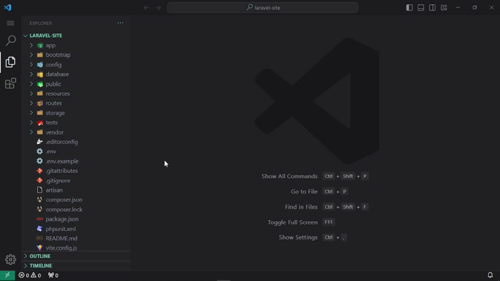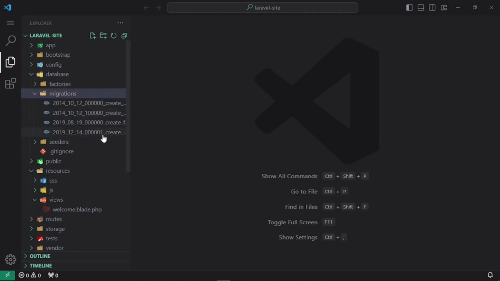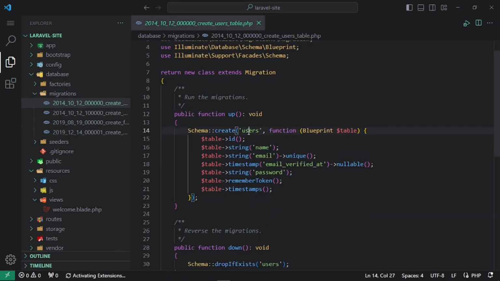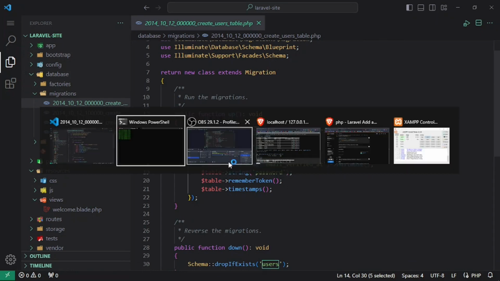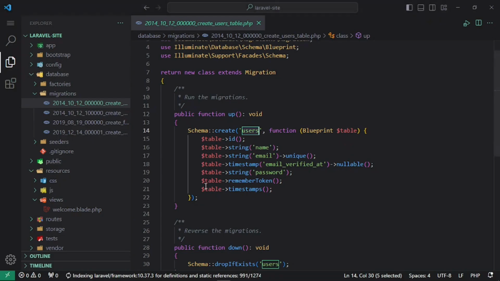In this video I am going to show you how to add columns to existing migrations in Laravel. So here I have created a simple Laravel application, and if we look at the users migration, here we have name, email verified at, and password, and I have migrated that, and you can see in my database that we have those fields added. We have ID and created at and updated at because of timestamps and ID.